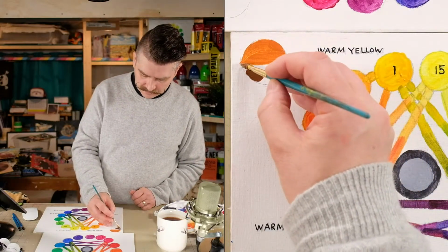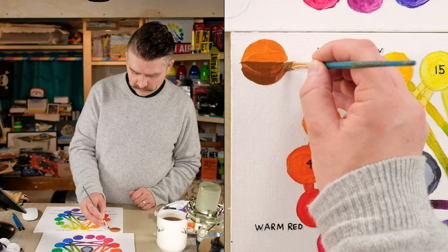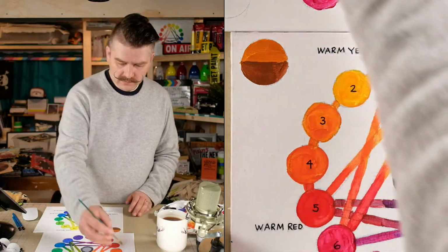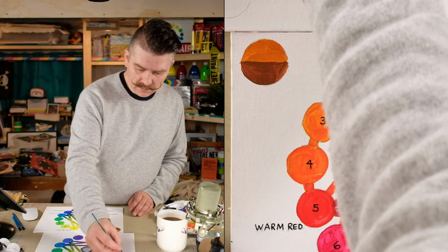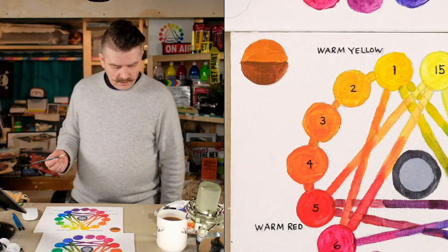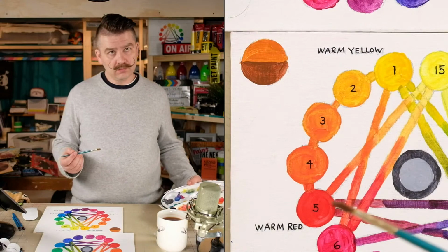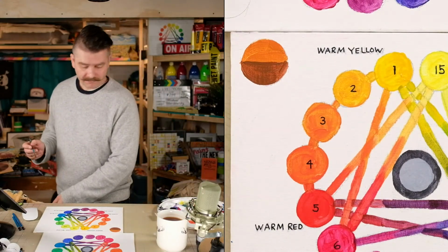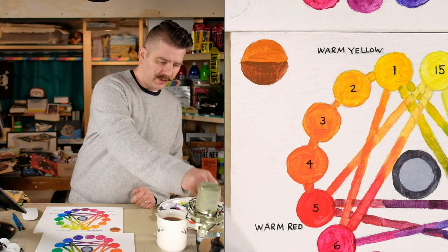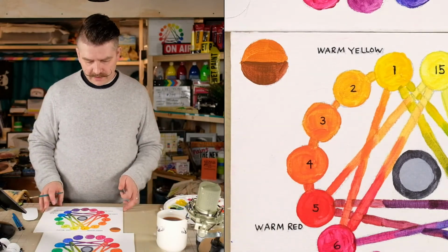Okay. Let's do that. Okay. And maybe while we're right here, let's do the cool colors first. We'll just stay here because I was going to do the skin tones next. But we'll do one thing at a time, Michael. So the opposite side of this here.